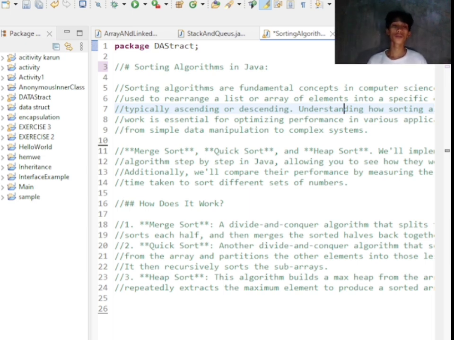So now in this video, we will discuss the advanced sorting algorithms, which are merge sort, quick sort, and heap sort. So what is a sorting algorithm?